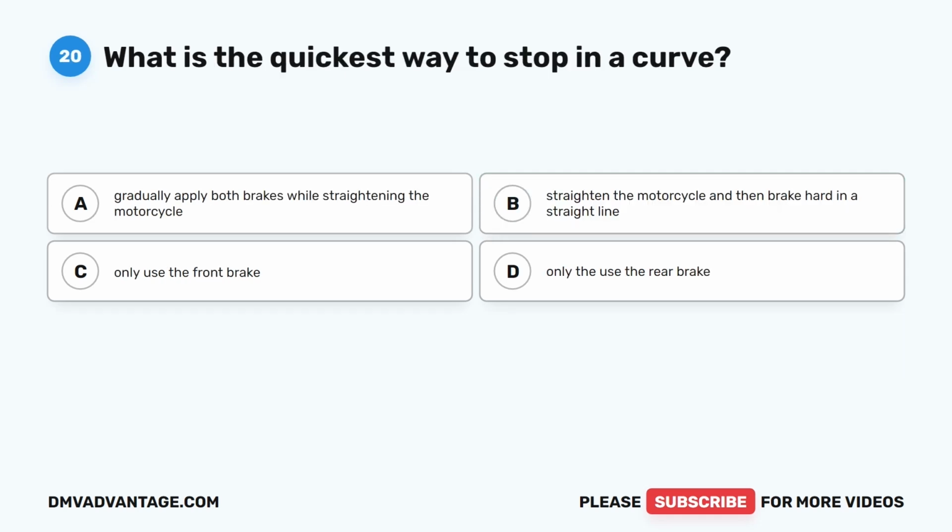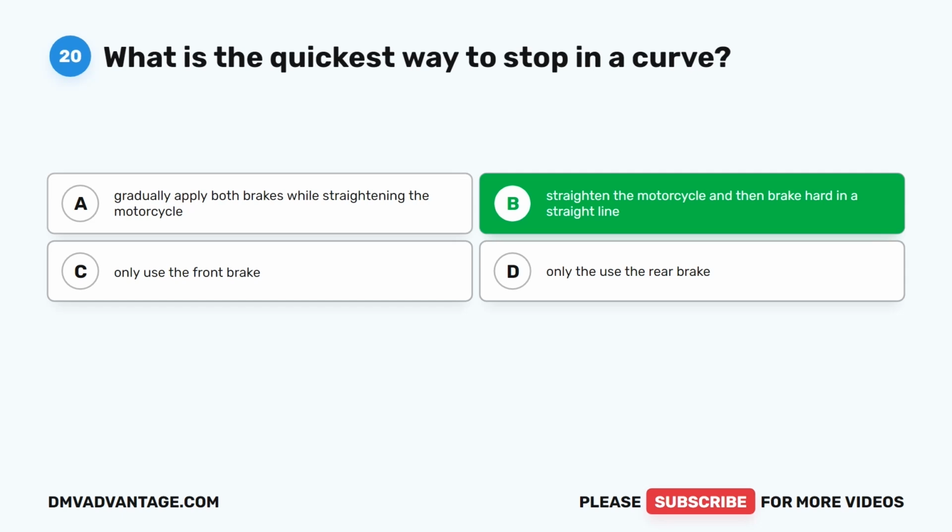Question 20. What is the quickest way to stop in a curve? A. Gradually apply both brakes while straightening the motorcycle. B. Straighten the motorcycle and then brake hard in a straight line. C. Only use the front brake. D. Only use the rear brake. The correct answer is B.